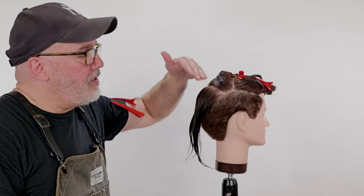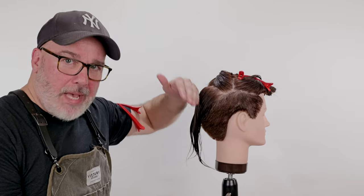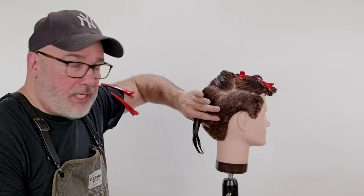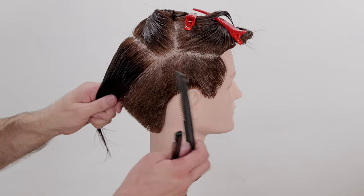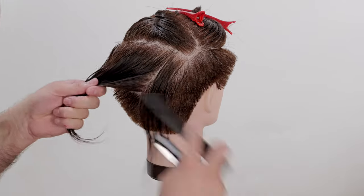I've sectioned the top of the head into three. I've taken the quarter part, which is going to separate the front from the back of the head. Since I felt like that was too much hair and too much head to worry about blending back here, I've taken the drop crown. This is going to section out all the hair that's going to blend in the back. So I'm going to take an angle that's parallel to my previous parting.